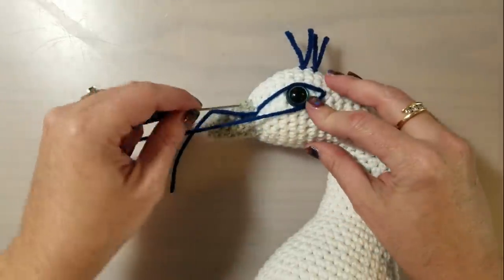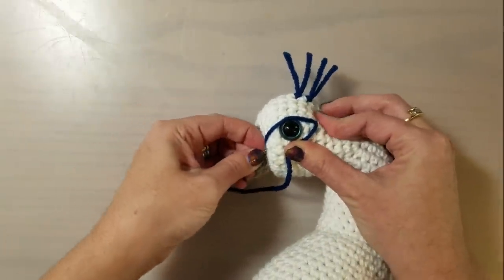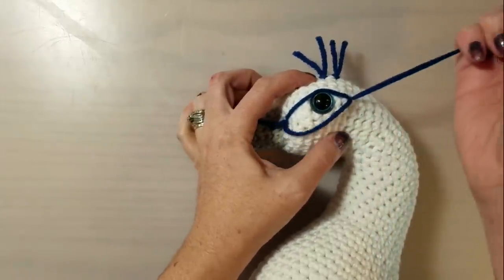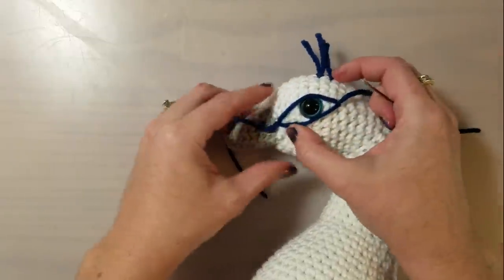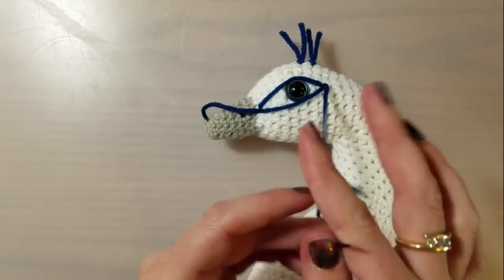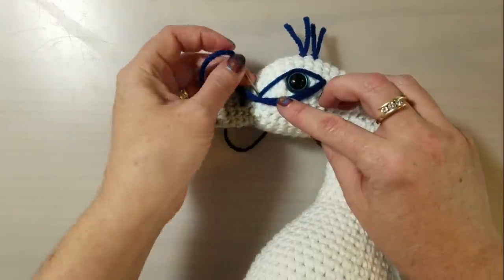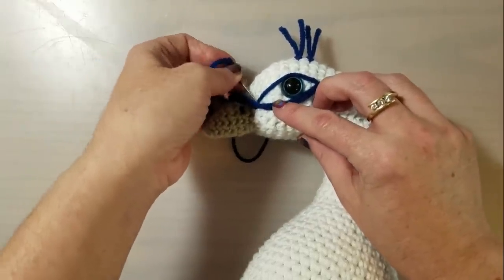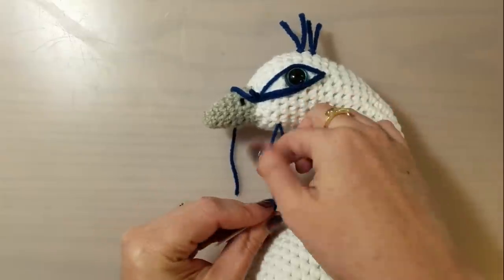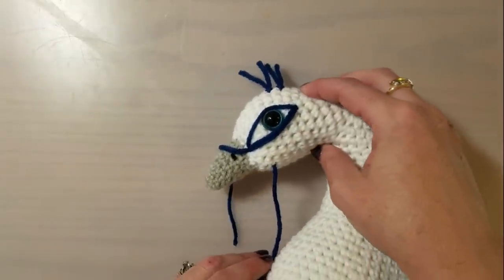Right? And then you're going to go under the eye and do the same thing again. So in through that same hole and back out through the same one again. And it's going to be on the bottom this time. See how that works? Then your last stitch, if you will, is going to just be down on the bottom again. You're going to go back in through that same hole and then come out pretty much any other hole so that you can do your bind off. Make sure you pull it tight enough that it's not going to flop around, but not too tight so that it doesn't cause a problem.